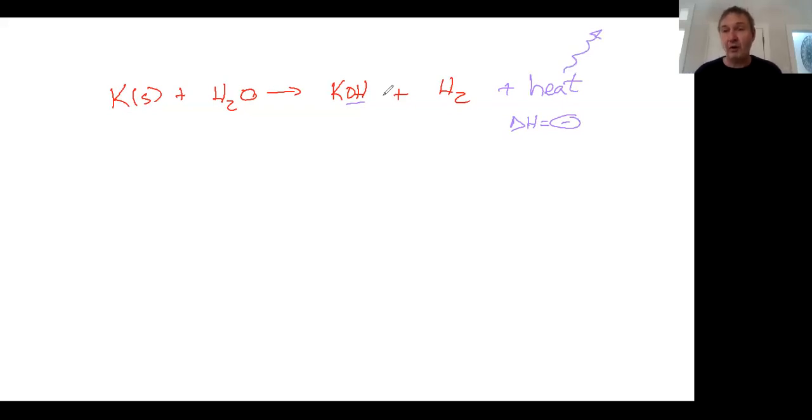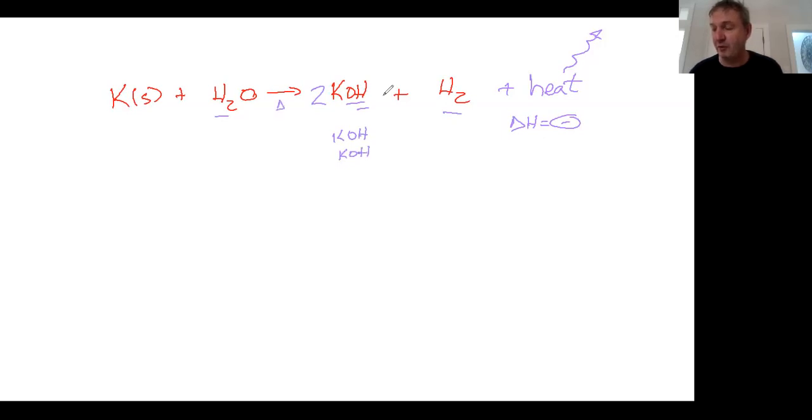So all the matter on Earth has to be accounted for. We can't have an equation with different numbers of atoms, different numbers of particles on each side, because matter is not created or destroyed. So I see immediately a problem because I have 3 H's on the right and 2 H's on the left. We can't change molecules, so let's change the number of these molecules. If I have 2 KOHs, now I have 4 hydrogens on the right-hand side.